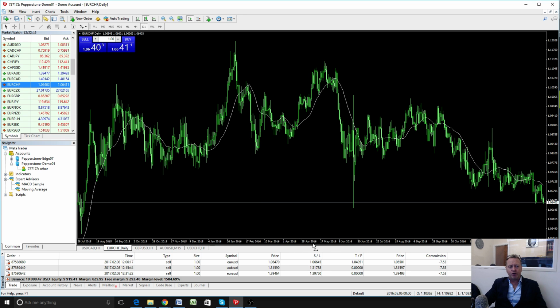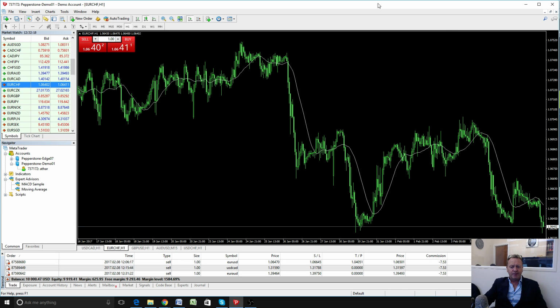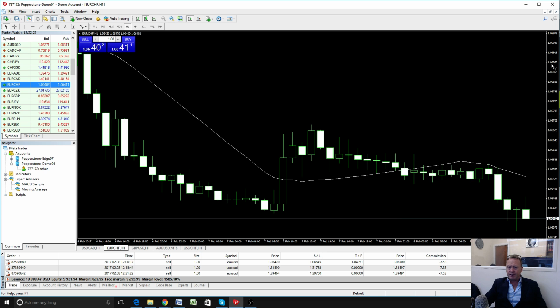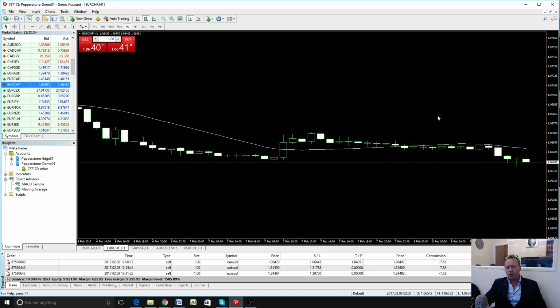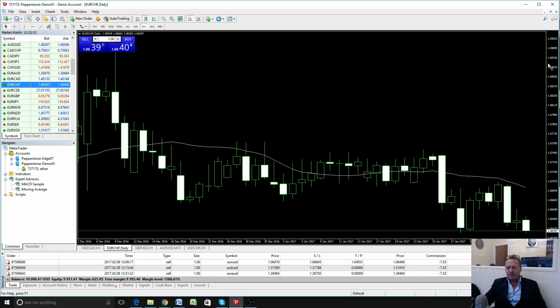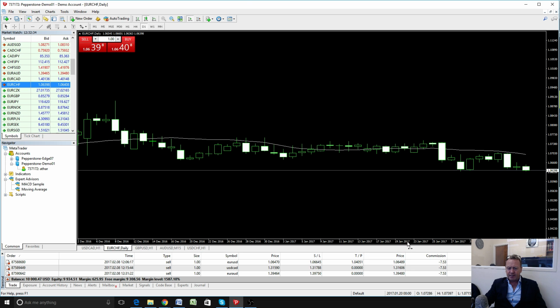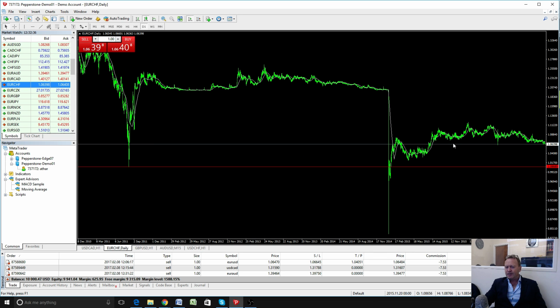Here's a good one here, Euro Swiss. We have a nice little setup on the Euro Swiss. There you go, it's nice and short. Lots of sellers bars. The whiter bars are the sellers bars. But when we look at the daily, and we close the daily up, it's sitting on a level of support, and it doesn't look good, does it? This is the euro versus the Swiss franc.